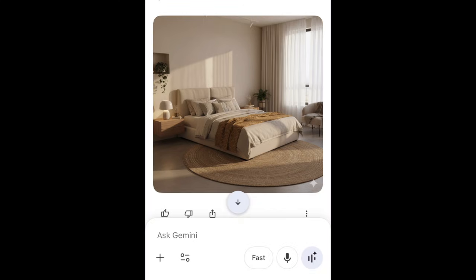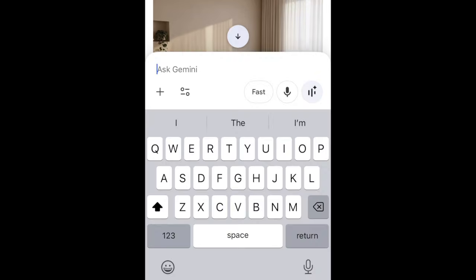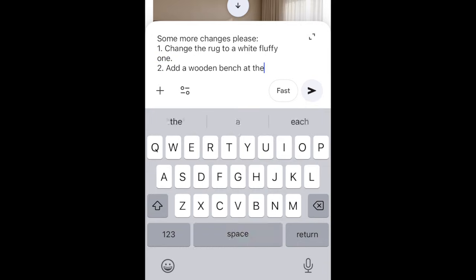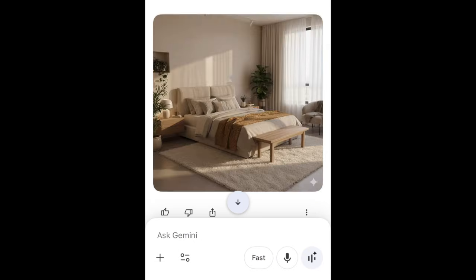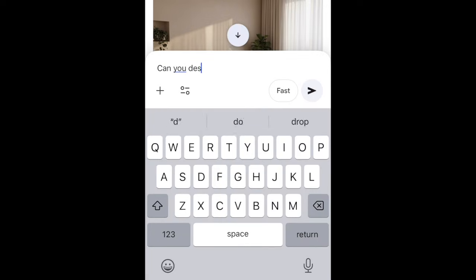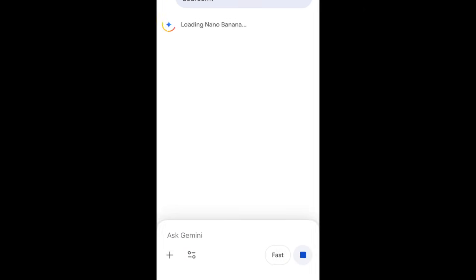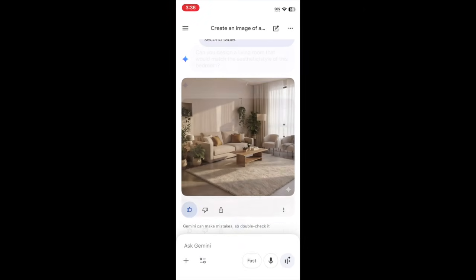After getting an image result, you can ask for edits if it isn't looking how you envisioned. If you want to make multiple changes, it's helpful to separate them into a numbered list to make your request clear. Once you've generated one image, you can use it as a reference for future requests in your conversation. This makes it easy to continue your project and keep the style of your images consistent. That's all it takes to generate images using Gemini.